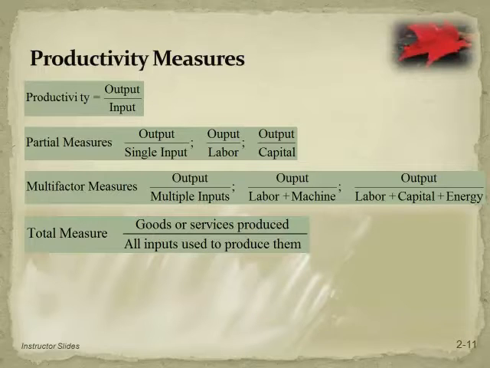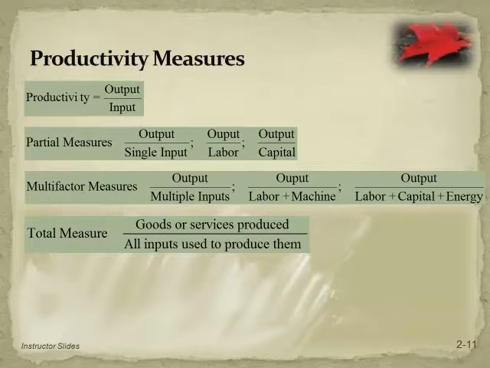In a multi-factor productivity measure, we may want to include in the denominator several factors. Let's say, for example, we wanted to include not only the labor necessary to produce the output, but also how much machine time was required as well. Any particular company can decide which elements are important to consider in this productivity measure.